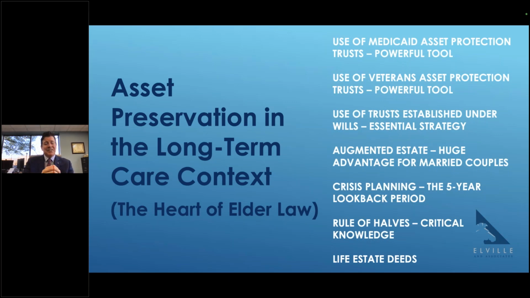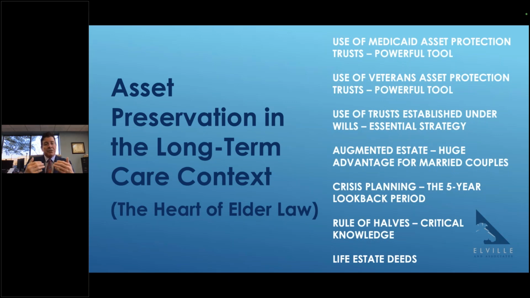The augmented estate, this is a fancy way of saying that Maryland now has new laws that have to do with what is considered part of an estate. And this has to do with understanding many things related to elder care, but it also has to do with understanding the new spousal elective share that is allowed under the law. So as we think about how we leave our assets, or as we think about how we want to protect our assets from long-term care spend down, we have to understand this augmented estate concept and the new spousal elective share, which is beyond today's discussion.